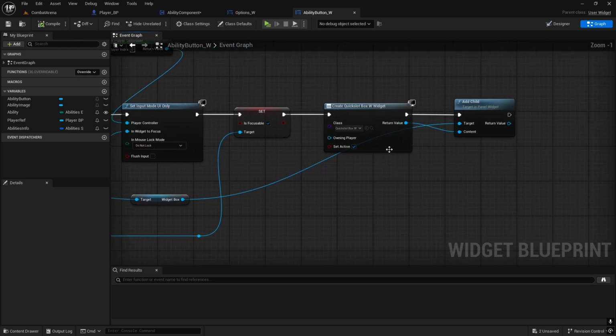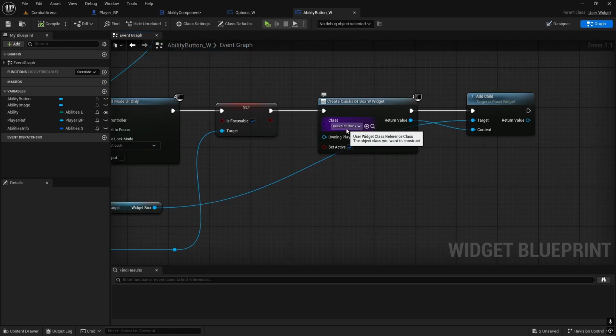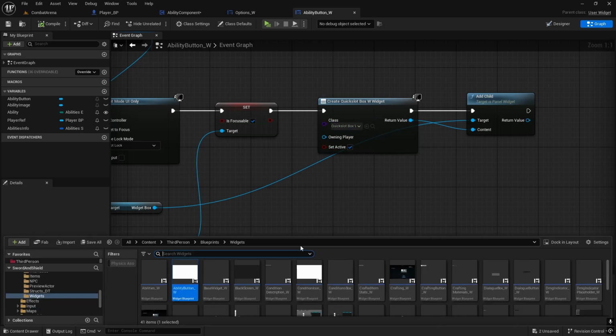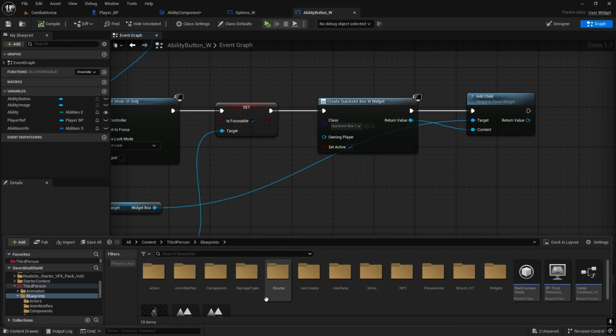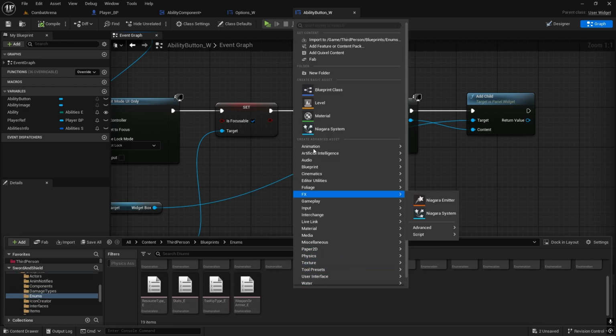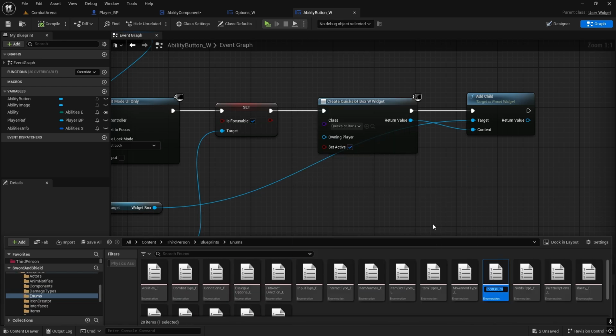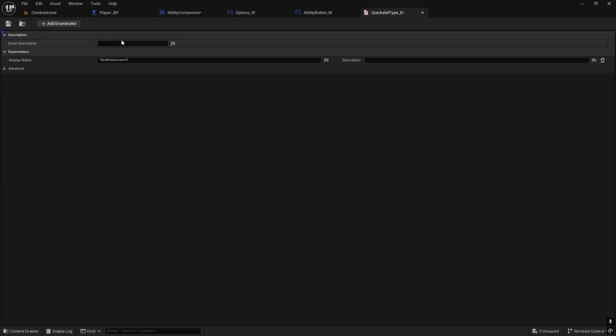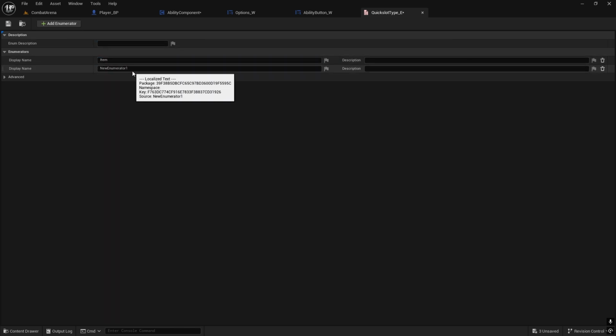Now it opens the Quickslot, but we need to tell this Quickslot box what type of Quickslot we want to create, if it's for the ability or if it's for the item. So we could be doing it with a Boolean variable like isItem, and we will check it through, and false would be ability, but I like to do it with enumerators. So let's create a new enum, and this one will be Quickslot type underscore enumerator. Open it up, and here we'll just add item or ability.